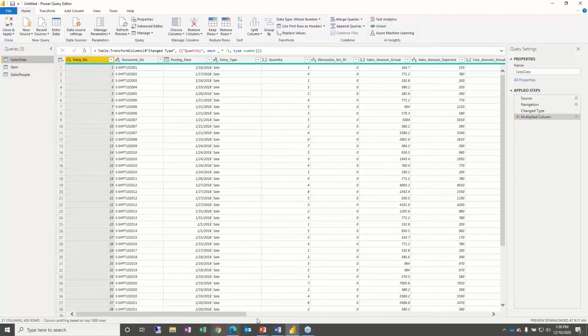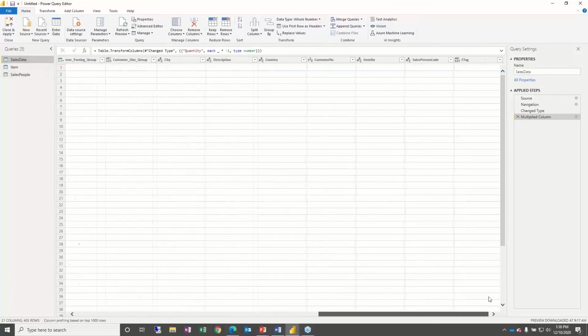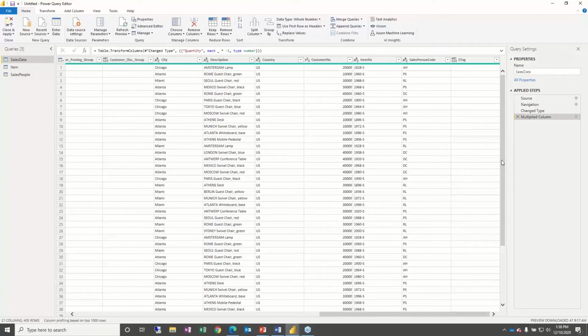Okay, so here we have our sales data. This is our original database that has all of our invoices, and it can be linked to an Excel file. You can actually set it up with a folder, where if you save a new file in that folder, it'll grab the new file, which is a neat feature. It can also be set up to read from your ledger entries, or whatever it might be, from Dynamics and pull that in automatically.